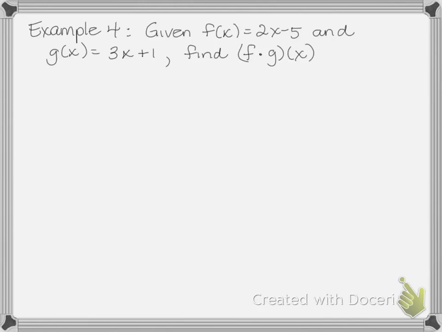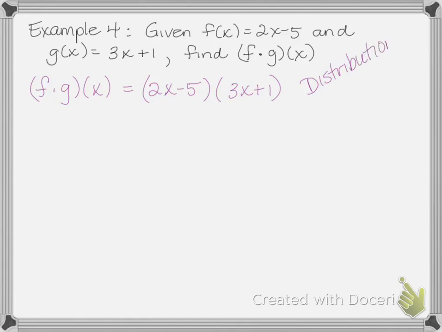Multiplication. All right, so multiplication, let's choose purple. Purple for Timber Creek. Multiplication says that we write out, let's see, they're doing f times g of x. So we need to write down the f function, 2x minus 5, and I need to multiply it times my g function, 3x plus 1. And this is all about distribution, okay?